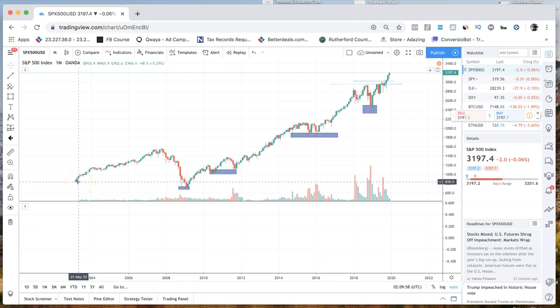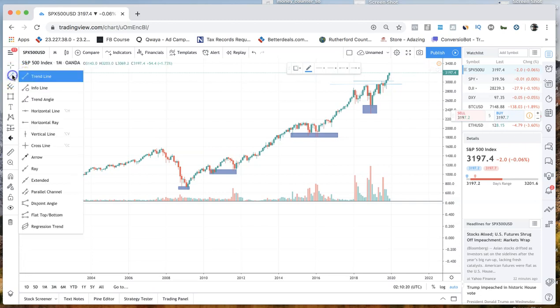Remember, the bouncy ball method is support, resistance, the floor, the ceiling, buy low, sell high. So we want to see what happened in the past at previous prices and mark our support zones and resistance zones. So right here we came in at 850 bucks. So we put a line here, and what happened? Well, we stayed above that line. So I'll get a line just so you guys can see it.